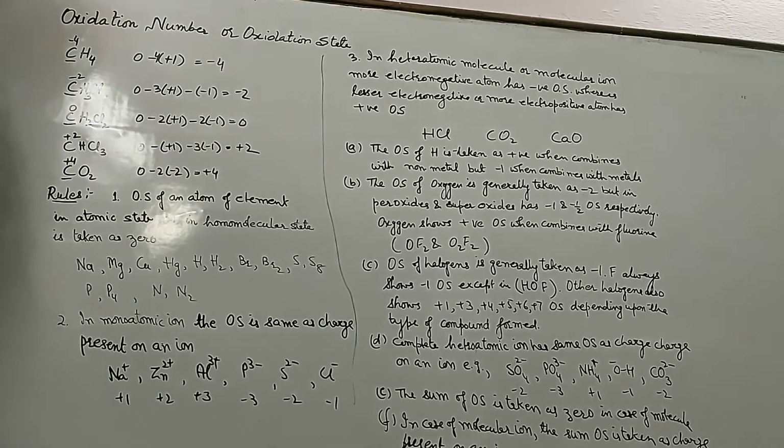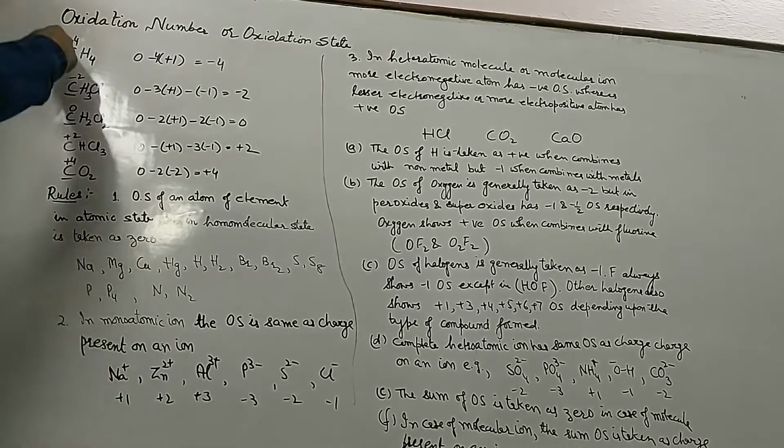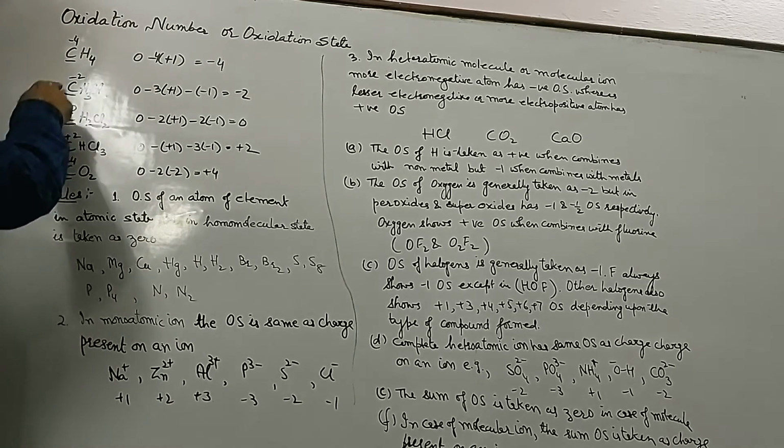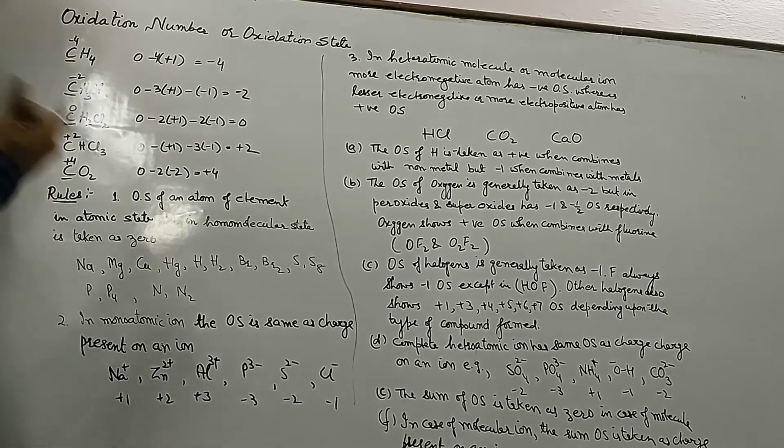In this case, 0. And this clarifies that oxidation number and oxidation state are not the same as valence, because zero valency is only in the case of noble gases. In this case, you will get plus 2. In this case, you will get plus 4. In different compounds, you will get different oxidation states of the same element. But valency here is 4, here is 4, here is 4. The same element has the same valency. Valency is the number of electrons lost or gained by an atom so as to acquire noble gas configuration, whereas here it is the apparent or residual charge present.